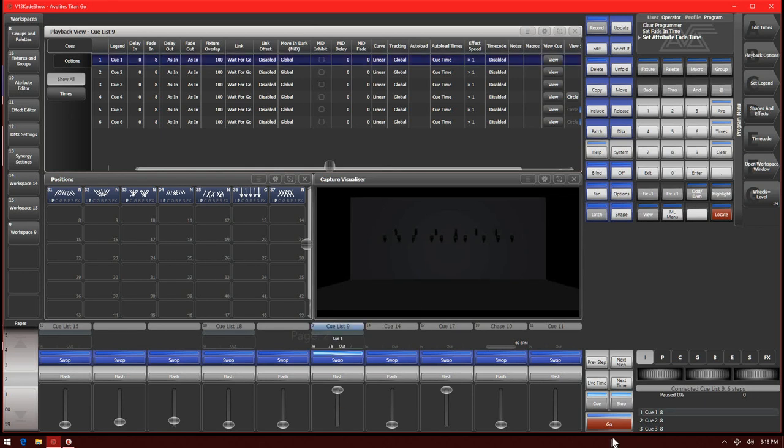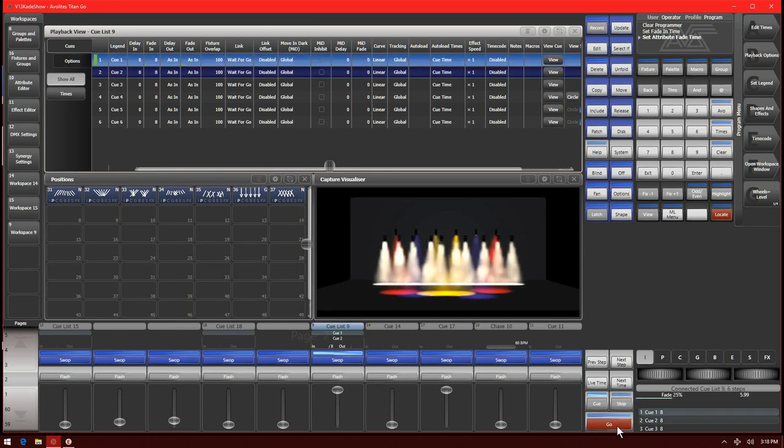and bring it up. And when I hit go, we can see the intensity came up in 1 second, but my movement is still taking 8 seconds apparently that I gave it, not 5. I mistyped that. I hope that helps with that. Oh, basically I did the exact opposite of what you asked. I did dimmer fades in quickly, but position moves slowly. But we could have just done that with the pan and tilt attributes instead of the dimmer attribute like I did. So I hope that makes sense.